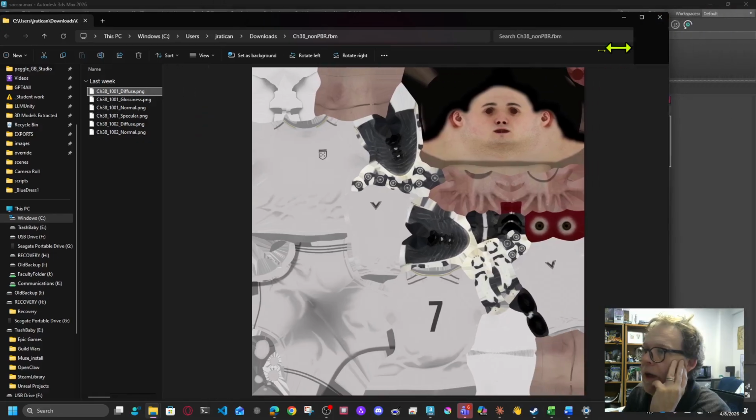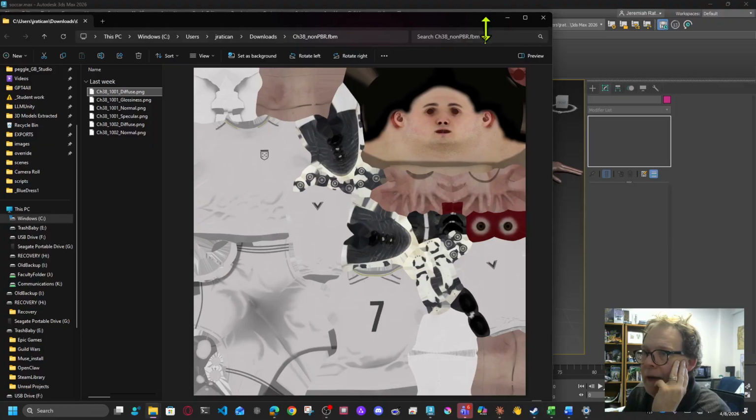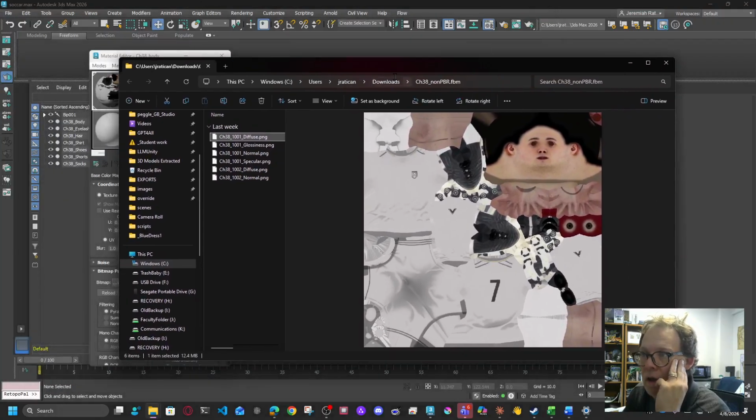When you import your FBX inside 3ds Max, it makes a folder, where you can see mine's in my downloads, .fbm. That's going to be where the materials are, and this is the material of the character. So what I'm going to use is Gemini. I'm going to upload this character and basically ask it to retexture the character based on this map.